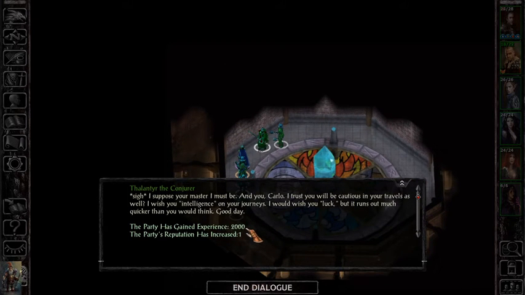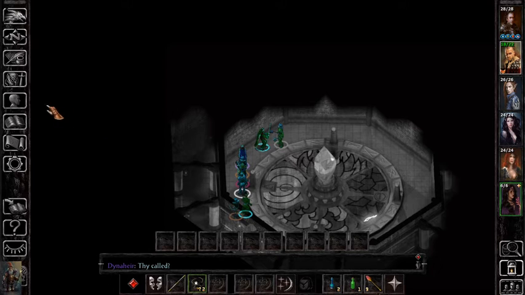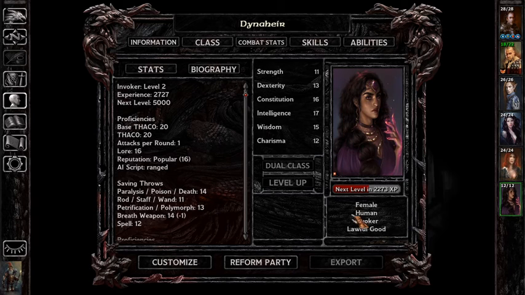And 2,000 experience points and a plus one reputation. So, awesome. And Diamondry leveled. So let's go ahead and pause it there. Open up Diamond. Right? And we'll level her up. And she's going to get an additional first level spell, which with our ring is actually going to be two additional spells. She gets full 6 points, and lore goes up by 3. So that's awesome. So she's done.